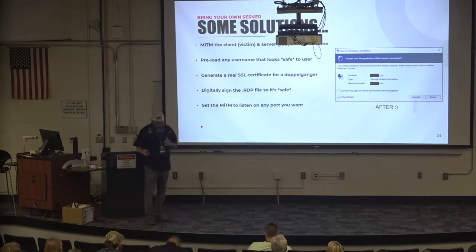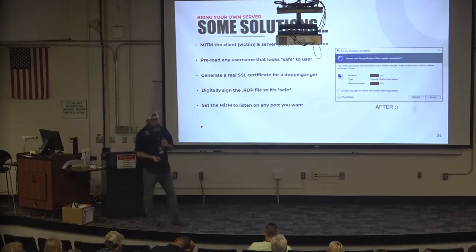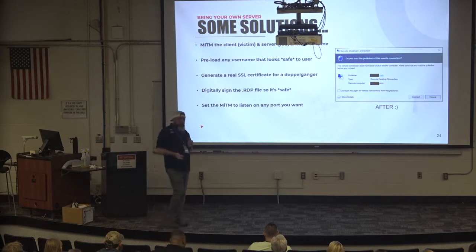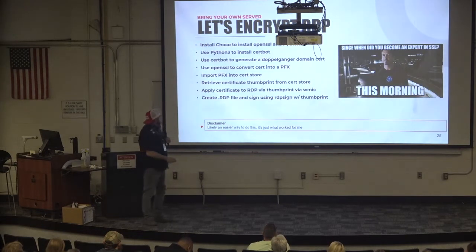And so the other really cool thing with this is we could set our proxy server to listen on whatever port you want to listen on. So if you wanted to set it for 443 or 480, you could certainly do that. And you're basically connecting RDP over those ports. But I mean, who cares? It's just a client connecting into you anyway. And so that's the way that you can do Let's Encrypt.